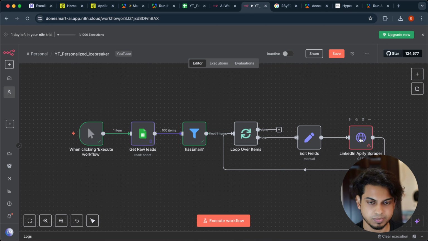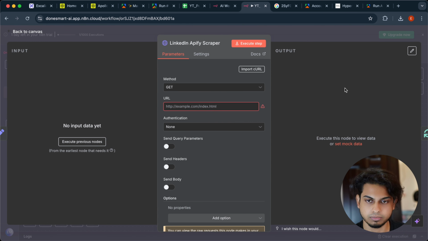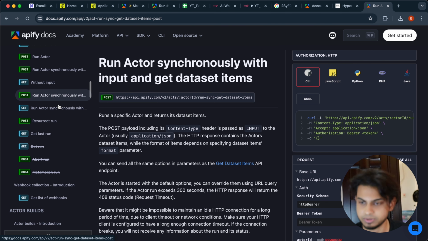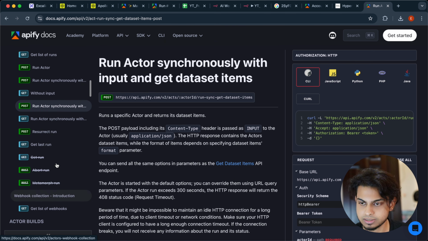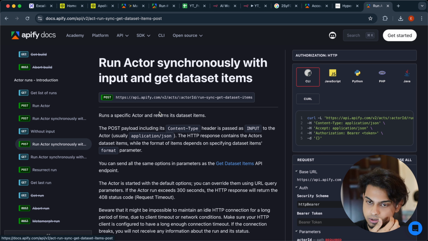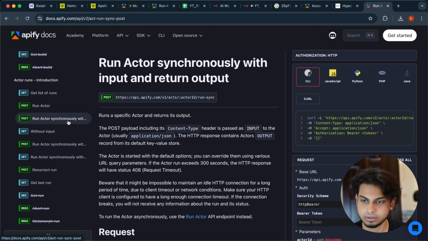So I was basically calling the incorrect API. So let's head over to the API docs, and what you want is this thing, run actor synchronously with input and get dataset items.